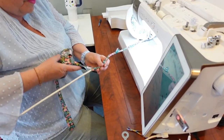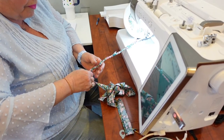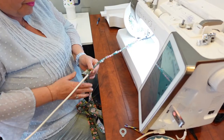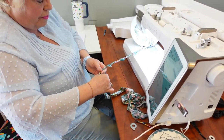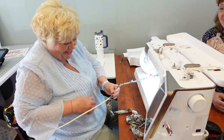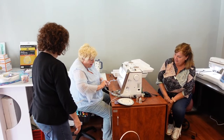And it is very forgiving. If it's not perfect, it seems to catch it and it looks good on both sides. So good. So you're doing good. As I said, she's a step further than me. I have not done fabric wrap yet. That's very cool. Well, this is a first.